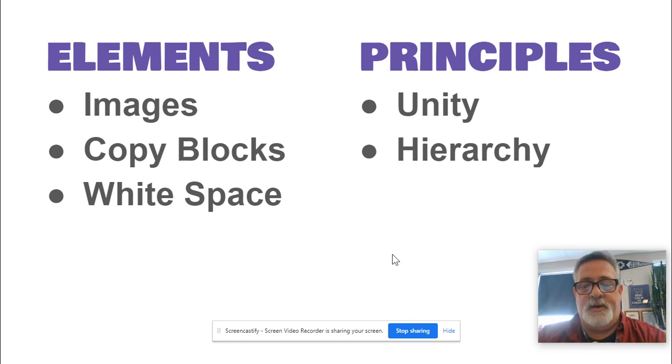Hierarchy. Now, examples of hierarchy are rank, like in the military, or learning your British history, where you have who's the king, who's the prince, who's the duke, who's the marquis, who's the baron, right? There are levels. Levels of importance. So we've got a couple of things. If I bring my mousey in here, right?